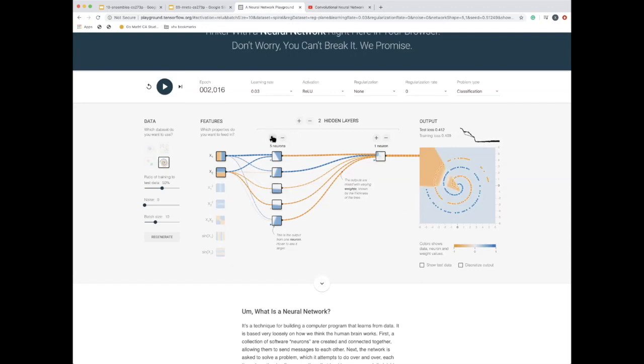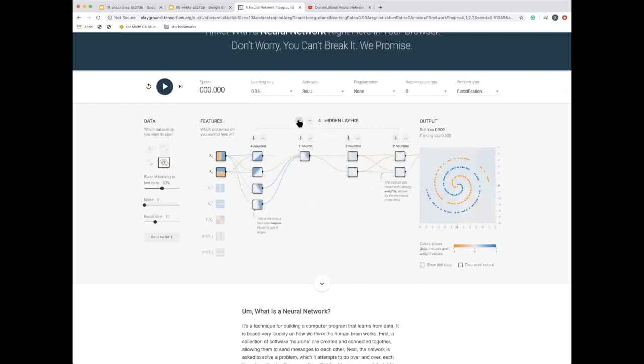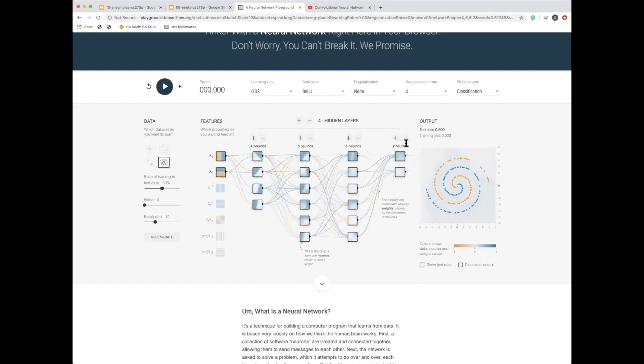Let's try to increase the complexity of the model. You can increase complexity by increasing the number of hidden neurons, or by increasing the number of hidden layers. So let's do that. I'm trying a quick solution, making it slightly more complicated to see if I can do that. And of course, you can try it at home. All right, so now I have a relatively more complex network with 4 hidden layers, with 6, 6, 4 neurons here, relatively complex. Let's see if I can solve it using this type of model. Let's try it. So I'm running that.